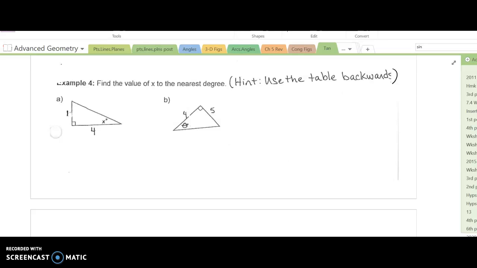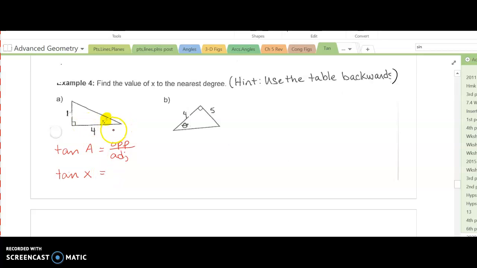Okay, so here we are on example 4. And so same idea, except for now, notice where the variable is. It's not the length of one of the sides, it's the angle. But no matter, because we now have this fabulous new relationship between angles and sides. So we still have that tangent of the angle A is equal to opposite over adjacent. So we have tangent, this time A is X, our angle.